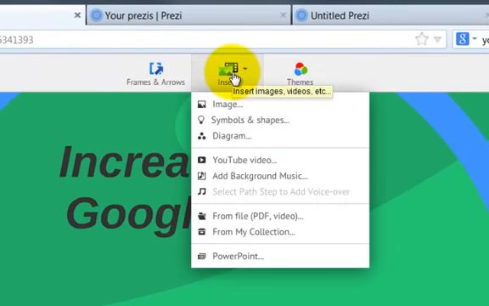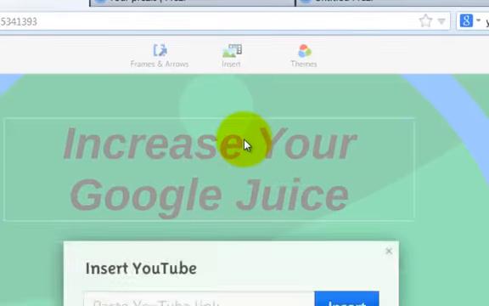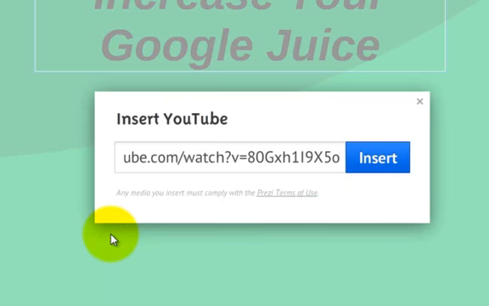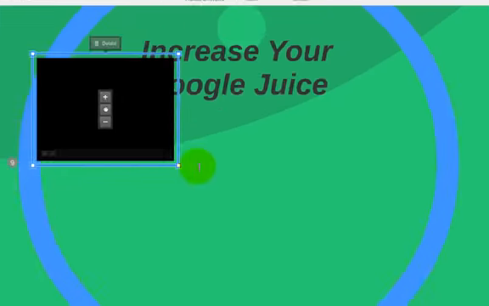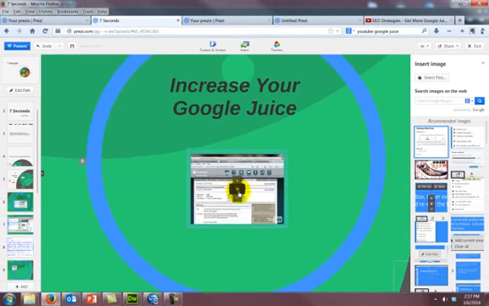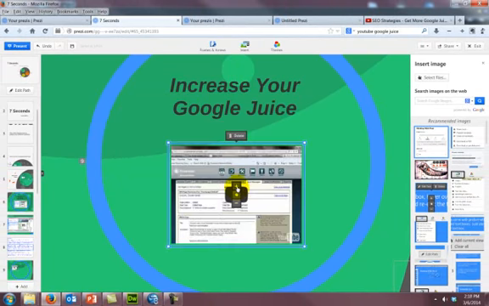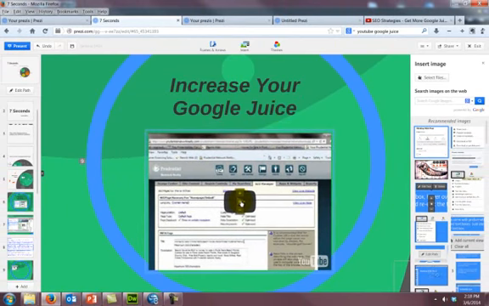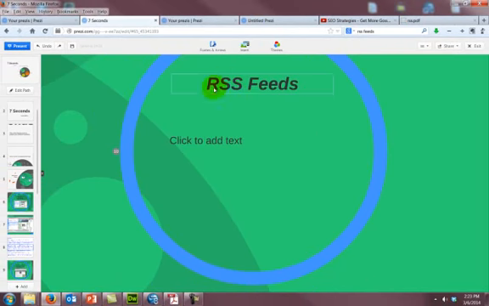I'm going to choose the Insert panel and YouTube video. I'm going to paste in the YouTube link and click Insert. I'll then move it under my subpoint and center and make it the right size, and we've now inserted a video for our second bullet point. We'll then take our last subpoint and we'll import a PDF into this and call it a day.